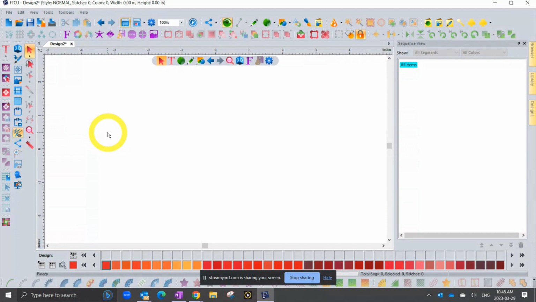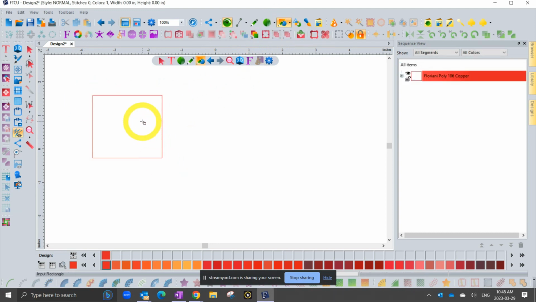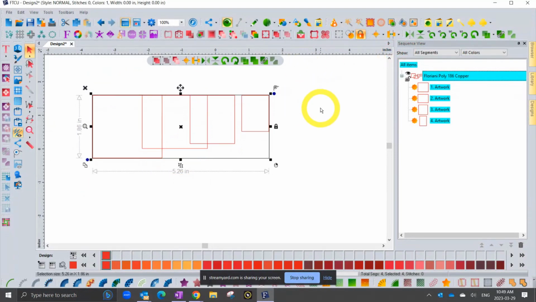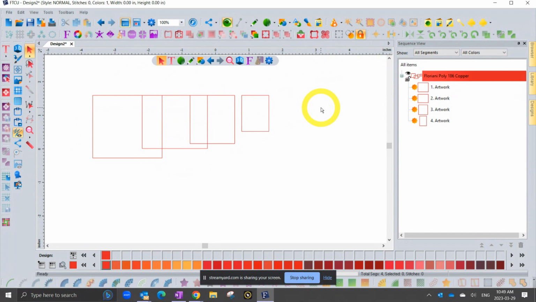And so now you can see the Floriani software. If I take a tool like the create rectangle, and I click and drag, I can make rectangles very quickly and easily. But if I needed them to all be at the same line, it's hard to draw them that way. I know that you can use your arrangement tools, and select them and say that you want them all aligned to, say, the top or the bottom or a sideline. But what I thought we could talk about today is how you can use your grid.